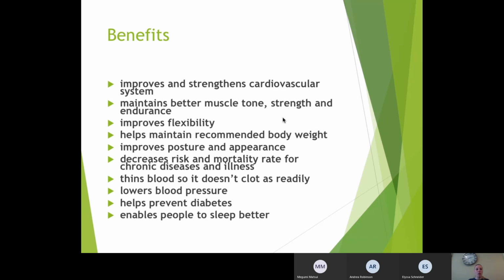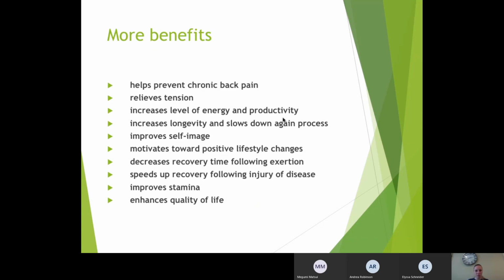A couple of them are, it lowers your blood pressure, it helps prevent diabetes. Some people think that diabetes can only happen when people are old. That is not true. Some people think that high blood pressure happens when you're old. That may be moderately true, but not completely. It also happens within young people because of stress or lack of physical activity. And a huge benefit that helps with all age levels is it helps people sleep better.